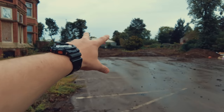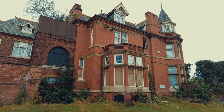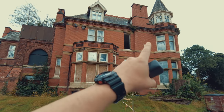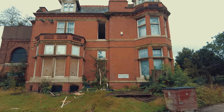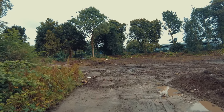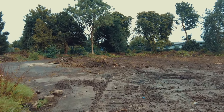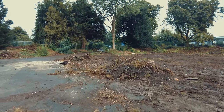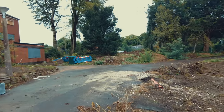Now last time we came, all this was trees, so this foreboding monstrosity of a gaff used to be sat within its own quaint little woodland, if you will. Just look up there, man, how creepy does that look? It's literally like something out of a Hammer horror flick. Wait till I show you the front. But as you can see, the demo and everything around, and obviously the houses, well, the home is the last thing. I believe it was used for the council at some point in its later life, but I'm hoping this open doorway here will lead me right inside. But if I just turn you around now, hopefully we'll capture it all within the frame.